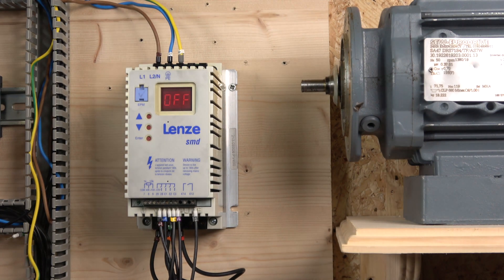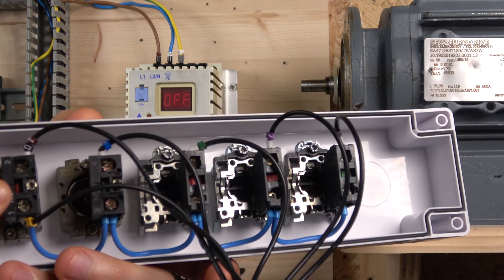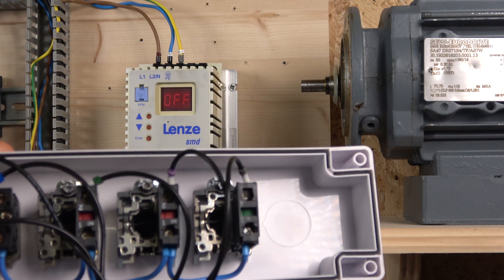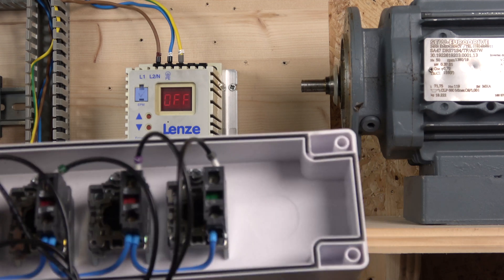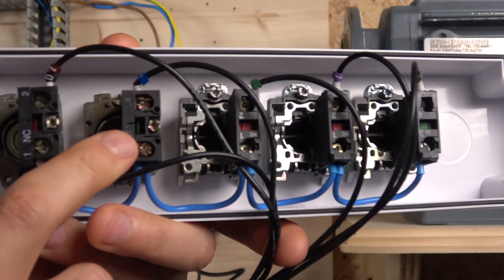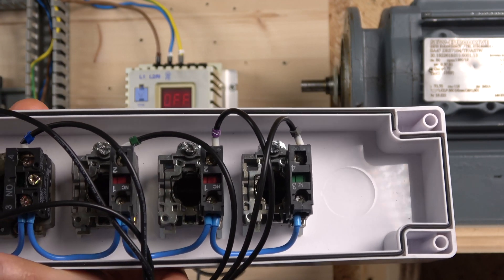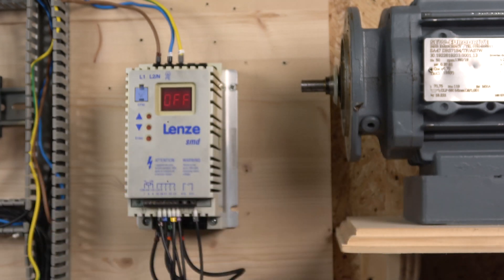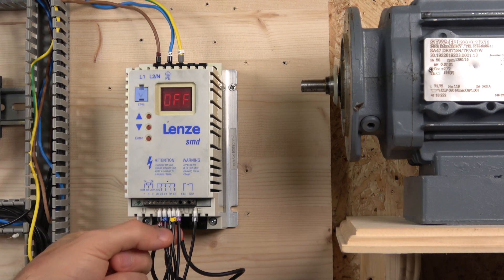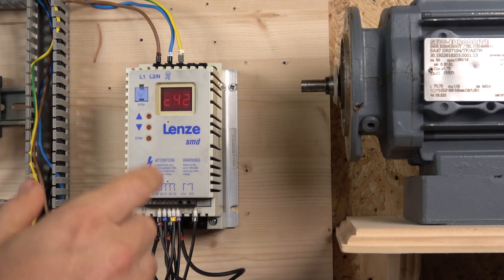So the way the wiring works: we have Source 20 coming to the back of a contact, which sends power to all the buttons. There's a selector switch that enables the drive by sending source to COM — closer to input 28. The down button goes to E1, the up button goes to E3, and the e-stop goes to E2. Basically, you send the source to the center of the contacts and back to whichever input you want to switch.